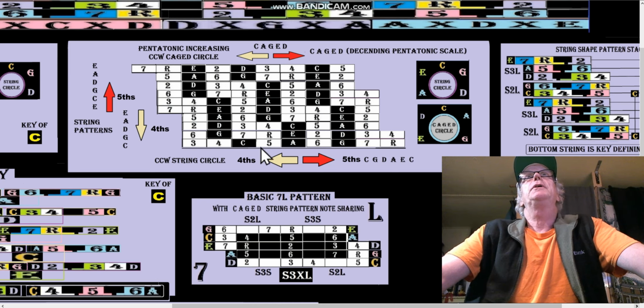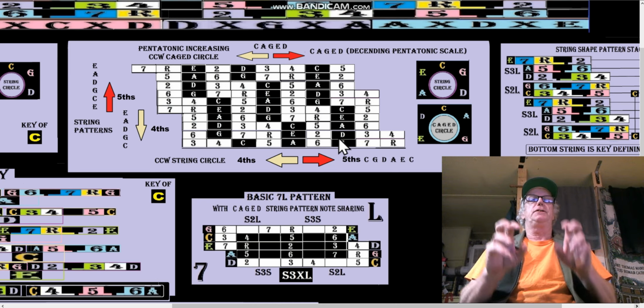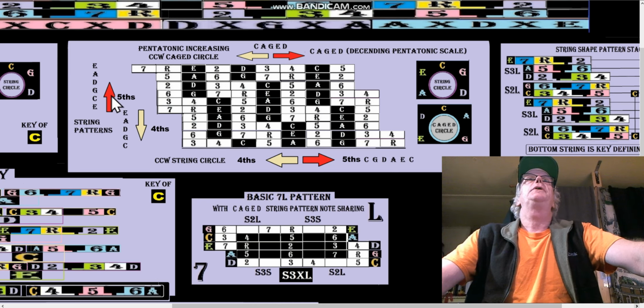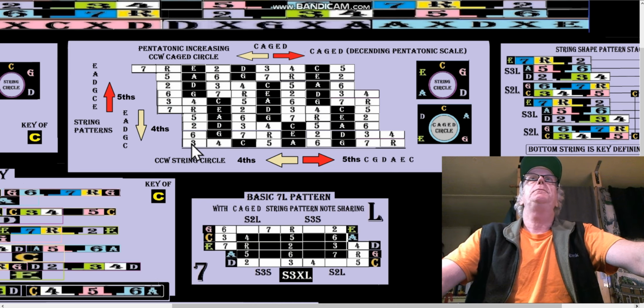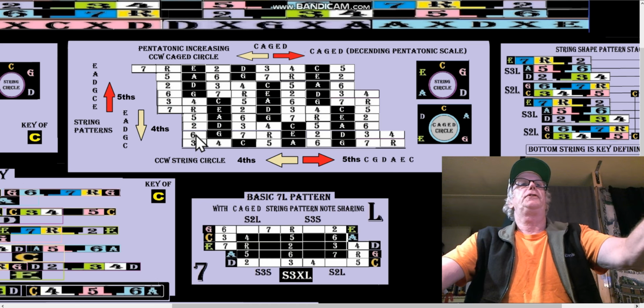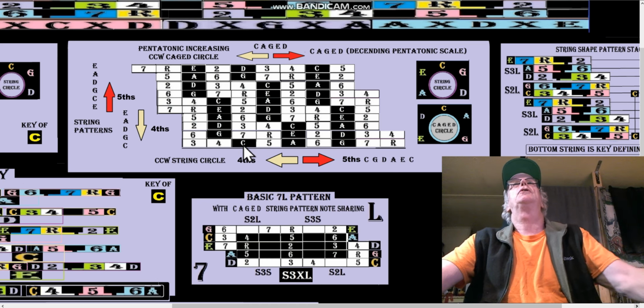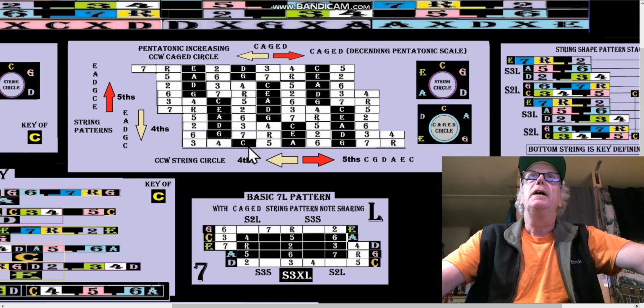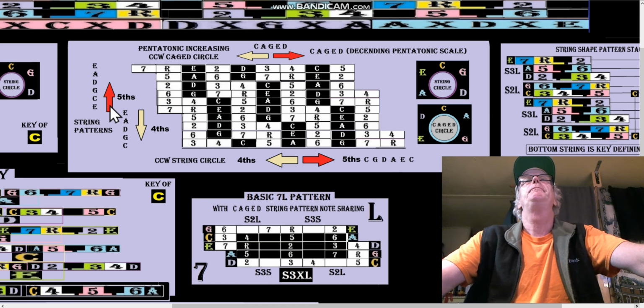Going to the right, we go in fifths, but fifths in shapes. Going up, we go in fifths. That doesn't mean that the 3-note key of C goes to the 6-note A. E goes to A. That's a fourth. But we're talking about in the shapes. The string shape of C goes to the string shape of G to the next string. That's a fifth away. So that's where that fifth comes from.